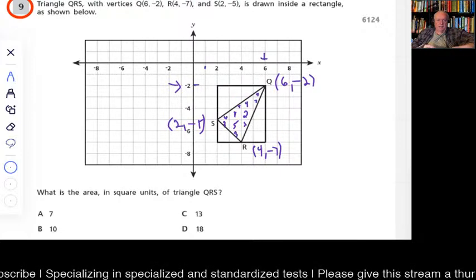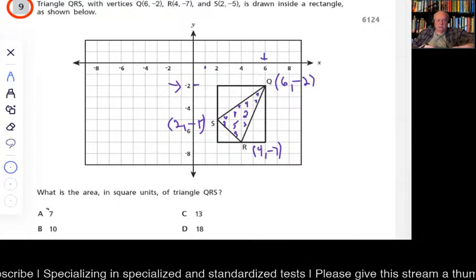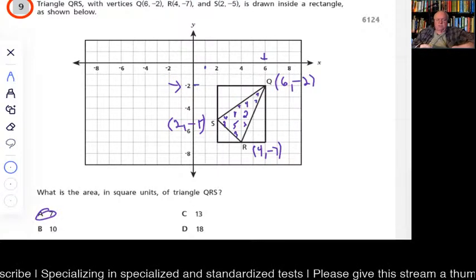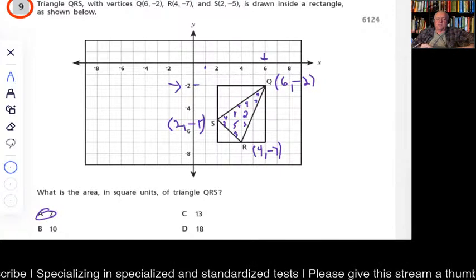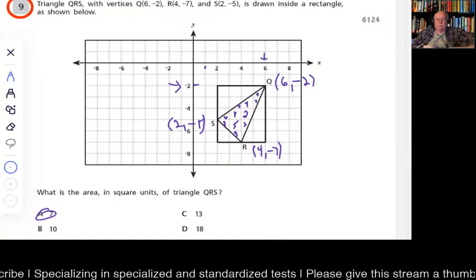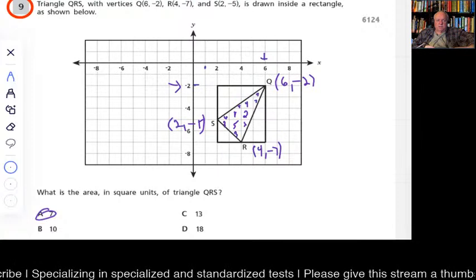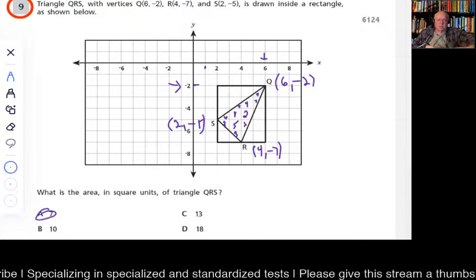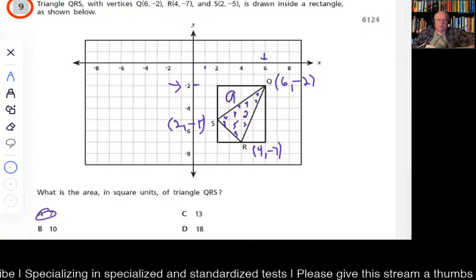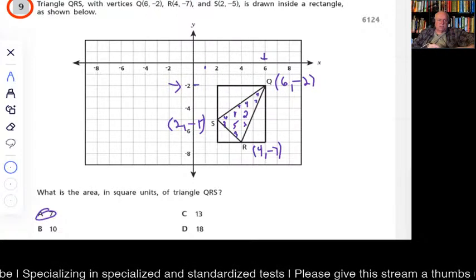So the answer is indeed 7. And if nothing else, this means you understood the problem. Okay, there are other ways to solve this. So what I'm going to do is label the parts. And this is called the composite shape. In fact, let me change the color of this.